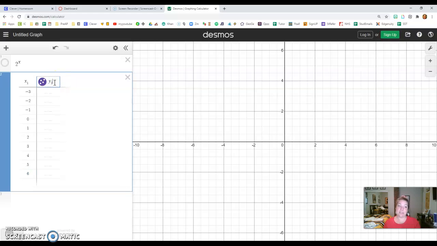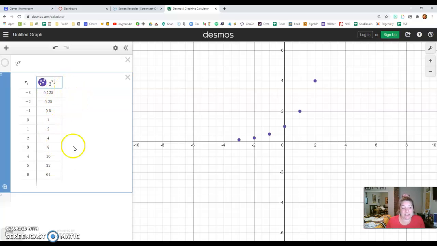When you go to put in 2 to the x, this is the part that's weird. Desmos is really cool like this because it will calculate it for me. I want it to do 2 to the x power, but I need to tell it to use these numbers over here. So when I put in an x, I have to put in x1 because I want it to use these values. And then take a look. It actually gives me the values and the points, and I can look at those numbers a little bit more in depth and in detail.